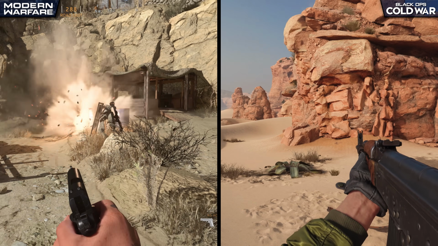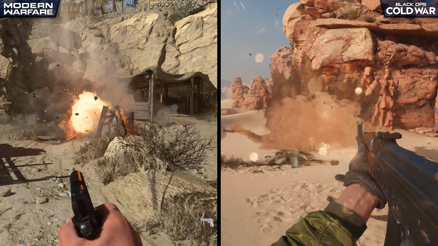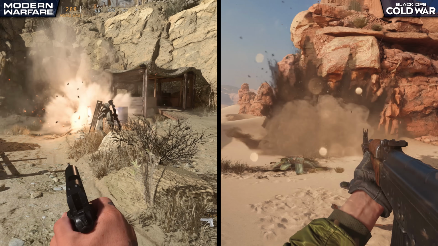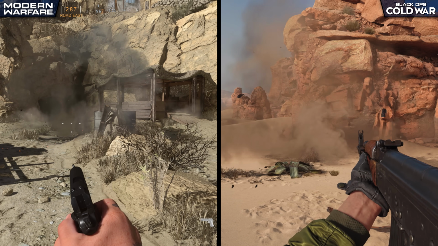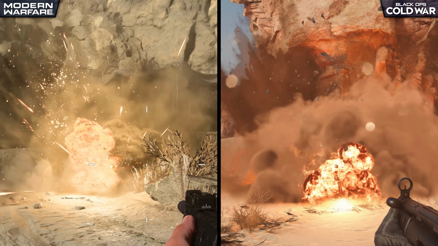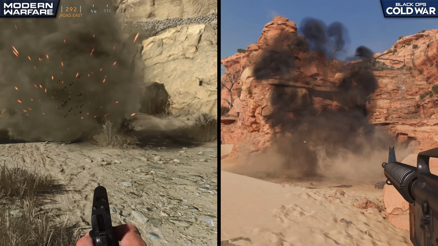With the explosives, I'm a bit torn. I love the increased particle density from the shrapnel in Modern Warfare, with lots of yellow streaks flying in every direction, as opposed to the few in Cold War. But the huge cloud of dust and smoke that kicks up from the sand in Cold War feels so much more impactful. You could probably argue that the sand isn't nearly as thick in this particular area of Modern Warfare, which is definitely true, but still, the quality of the fireball from frags, Semtex, and especially C4 is much more visually interesting in Cold War than its predecessor.